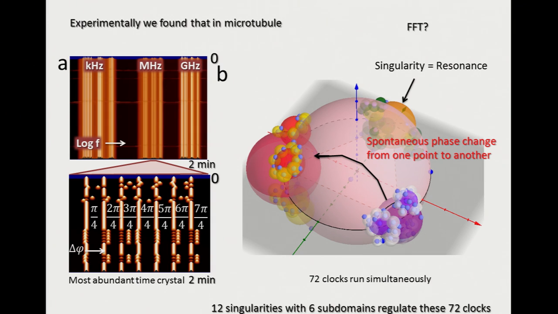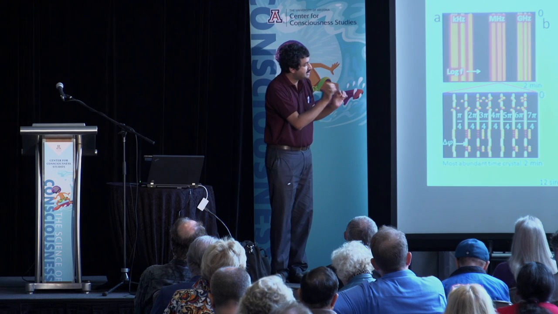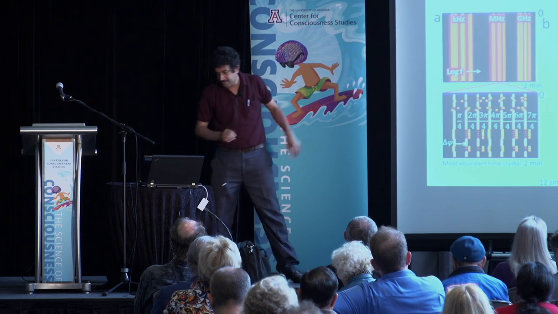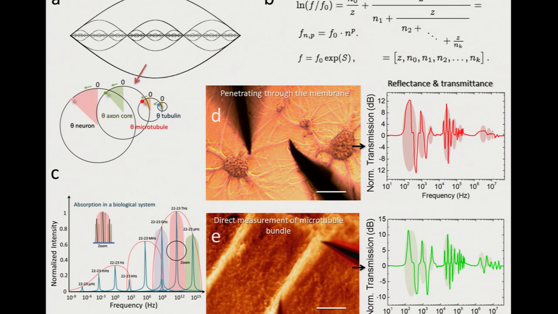The phase values, if you look at any particular set of peaks, you'll find that they are spontaneously changing with each other. From that data point, we looked into it for a long, long period of time, and then we figured out this should be the structure. When we measured in the neurons, with coaxial atom probe-based measurement, reflection and transmittance spectroscopy, and other kinds of vibrational measurement that we carried out, we also found the triplet of triplet. Initially, we didn't think it should be triplet of triplet. We just reported discrete peaks.